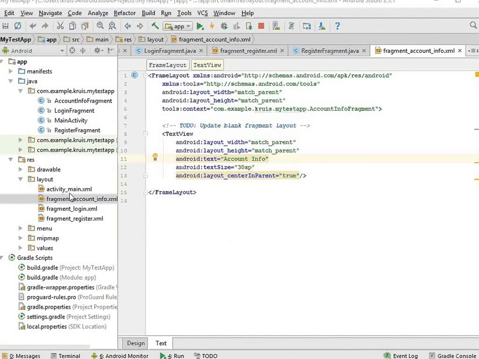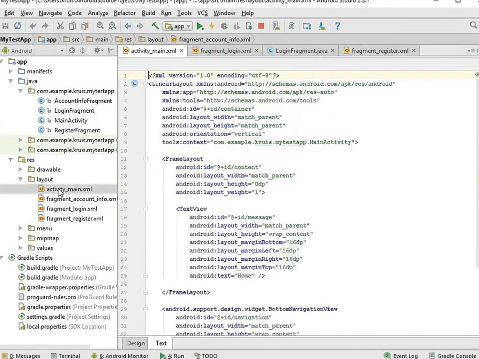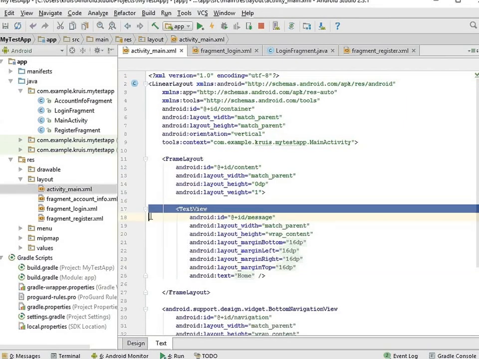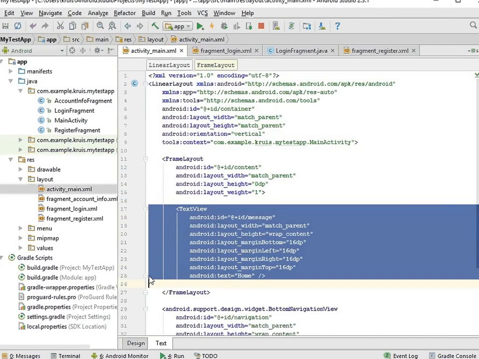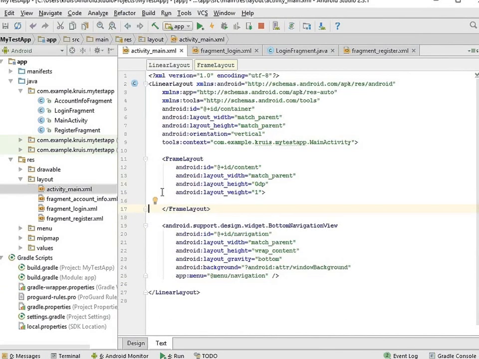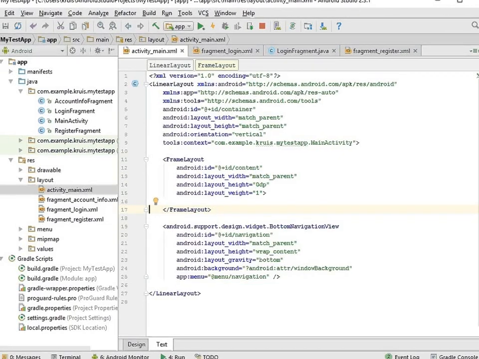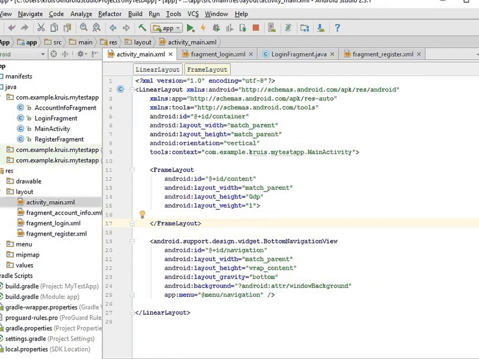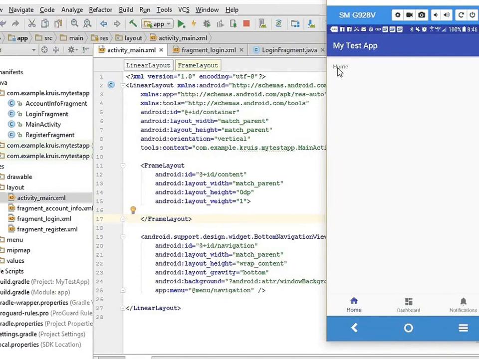So now we're going to go back to the activity main. We're going to get rid of this text view. And if you remember right, that text view is the thing that got changed at the top up here.